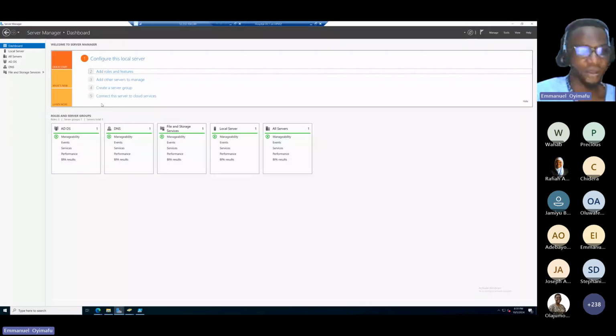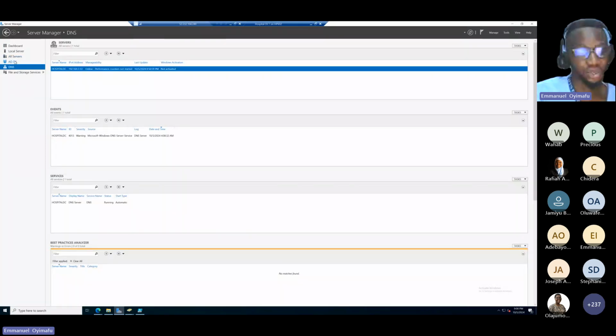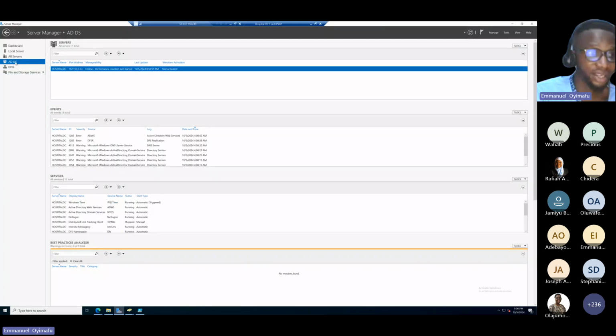Now, like I made mention before, if you log into a server and look at the left-hand side, you can see all the roles that are installed. ADDS role has been installed. Then the next role is DNS. DNS comes with the ADDS installation. If you're adding the ADDS role to a server, it automatically installs the DNS role on the server. So if we want to manage users and computers, just like MJ made mention of, in AD you manage users, you manage computers, and it also helps you do accounting and auditing.